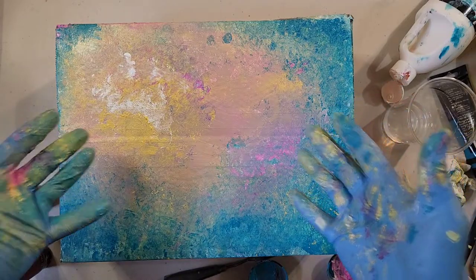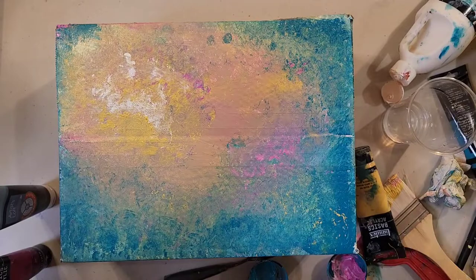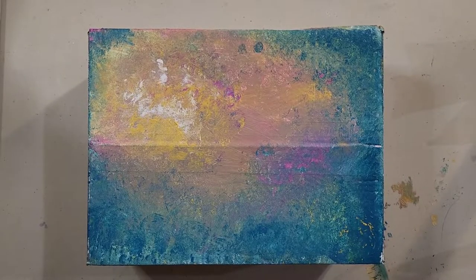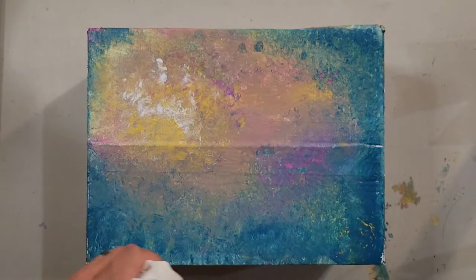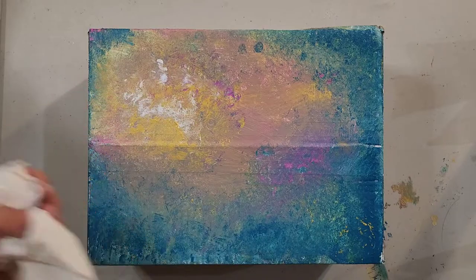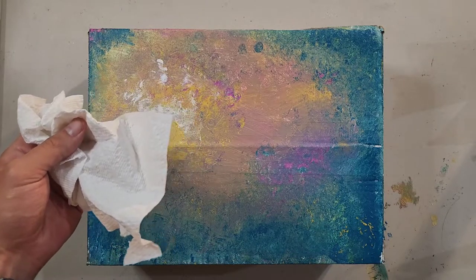It's not gonna look great at first, but when we build it up, this is just in the background and the rest is what you see. All right, so it's dry and we are ready to apply the effects. You already saw me use the paper towel to dab some brighter color onto it. It helps, kind of saves the work if you feel like it's getting muddy. I lost some brush strokes, but I gained some brighter patches, which are gonna look nice once I add some things to this. So you might see me use this a bit more.